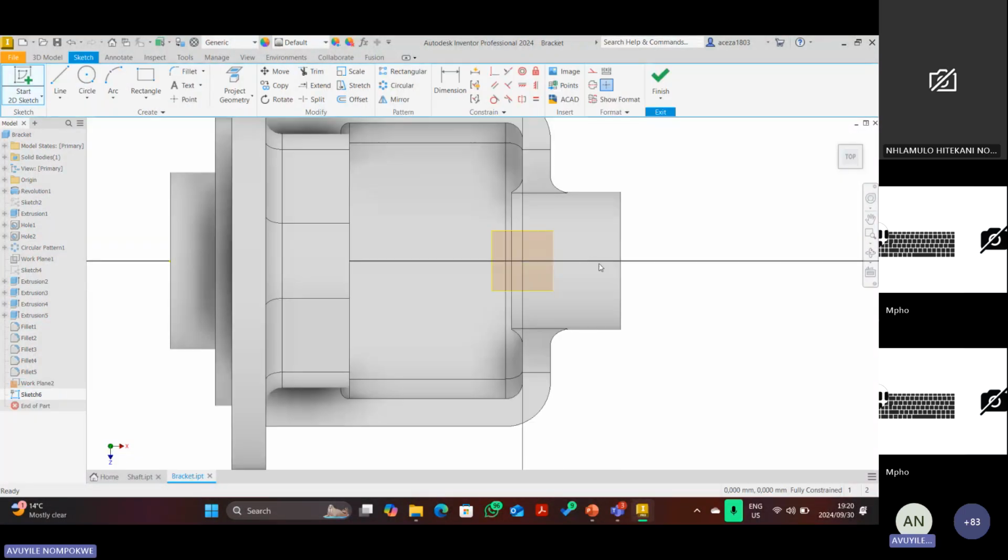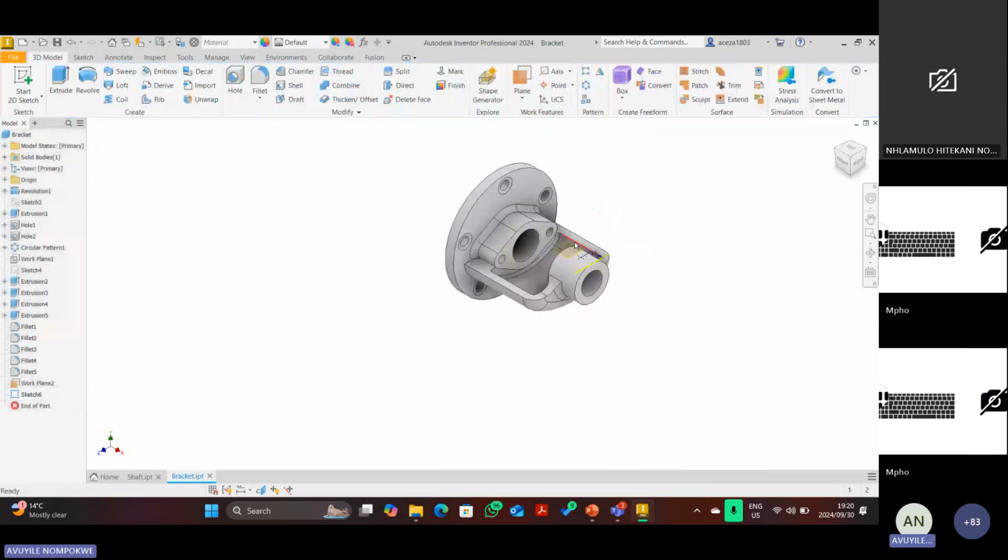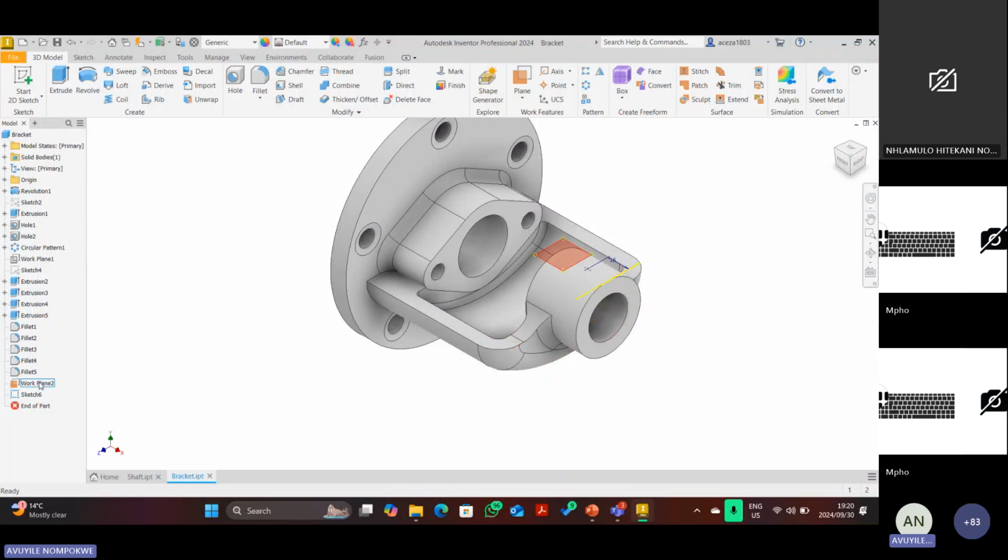And again, the only thing that we need is to just place a point, right? And then our point should be 16 millimeters from this end, like that. And then finish sketch. Okay, and then this plane, you can make it invisible because you don't need it anymore. And then what is the diameter of our oil hole? It's diameter 6. Okay, and then now we want a hole, right?